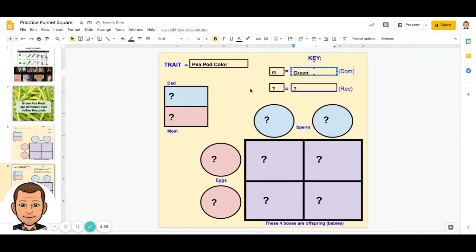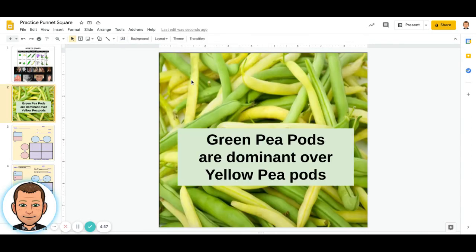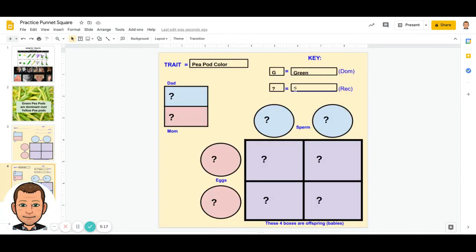Now, somebody will have to tell you, unless you wanted to plant the plants and wait a year. Somebody will have to tell you in all these problems which one is dominant over the other one. And they know that because they've done the cross in the real world, and they've seen that the green color beats out or covers up the yellow color when you crossbreed those things. So that's how I know that. I've never done it before myself.